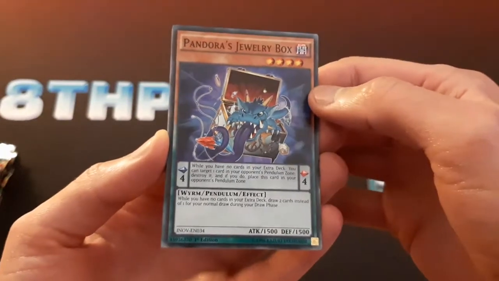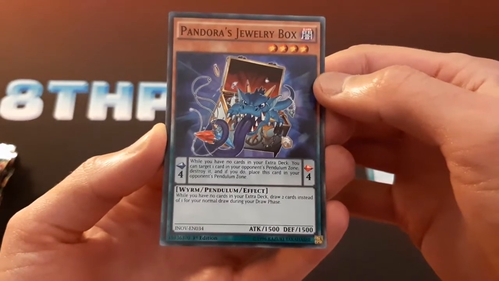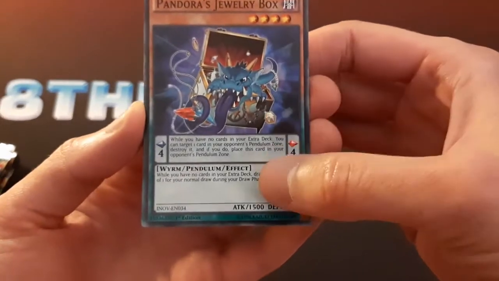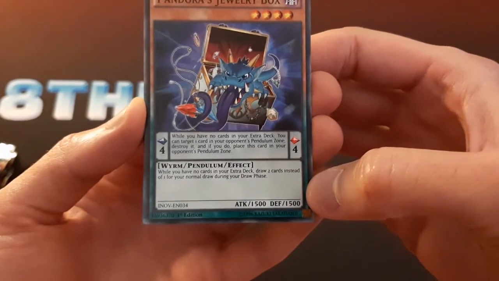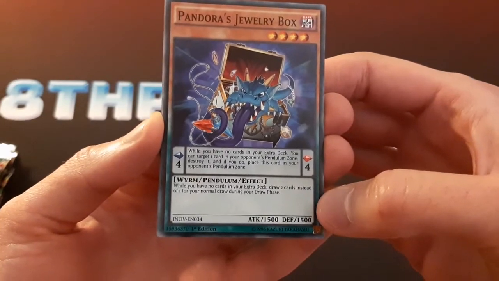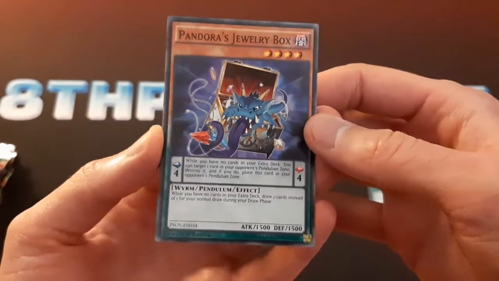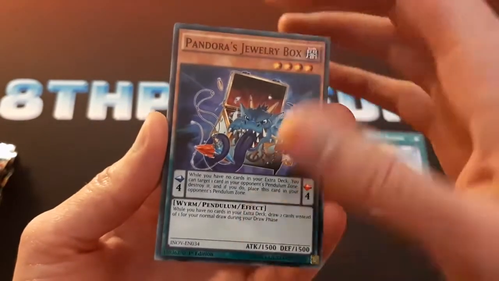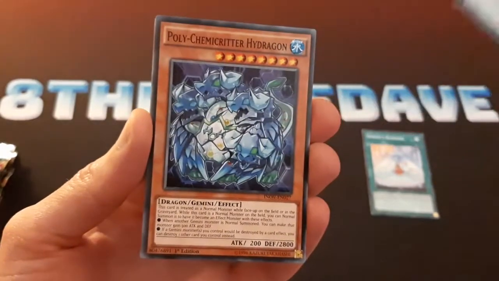Pandora's Jewelry Box. While you have no cards in your extra deck, you can target one card in your opponent's pendulum zone, destroy it, and if you do, place this card in your opponent's pendulum zone. And then it has another effect. While you have no cards in your extra deck, draw 2 cards instead of 1 for your normal draw during your draw phase. That seems like it could be good, right? Drawing 2 cards instead of 1, it seems like it could be good. I never really used cards in my extra deck when I played. I just had my deck. I had a side deck, so I could sideboard.